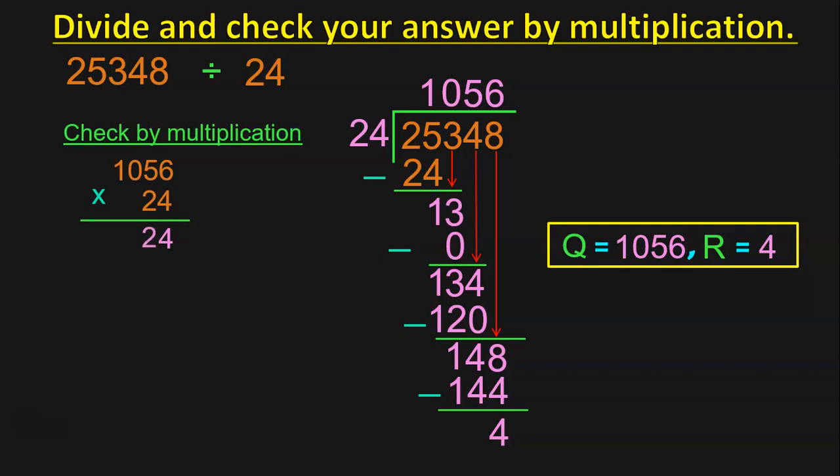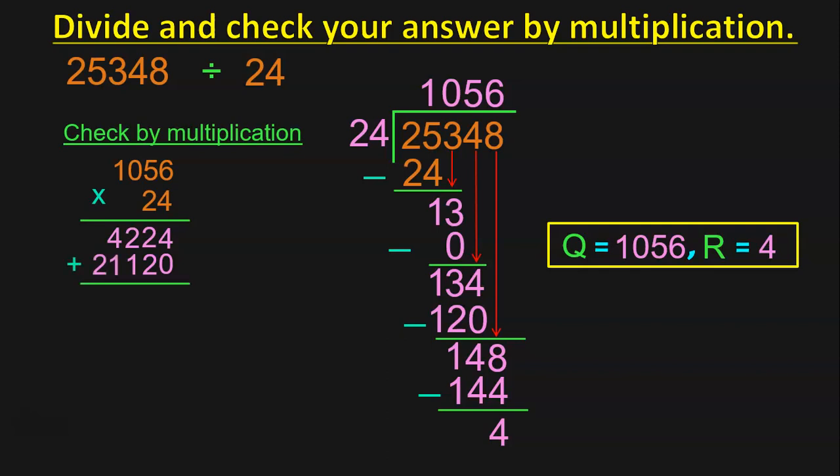4 into 0 is 0. 0 plus 2 is 2. 4 into 1 is 4. The next step is to add a 0 in the ones place. Begin multiplication by 2. 2 into 6 is 12. 2 carry over 1. 2 into 5 is 10. 10 plus 1 is 11. 1 carry over 1. 2 into 0 is 0. 0 plus 1 is 1. 2 into 1 is 2.